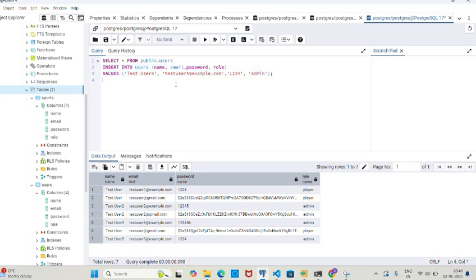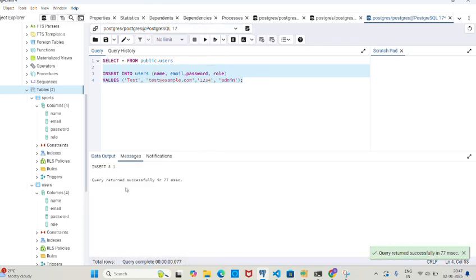If I run it, first I am going to change our username to something like test, and test at the rate of gmail.com, and the password is 1234, and it is a default admin. We can set it here as player also. After creating it, just run it.